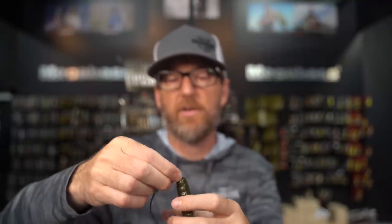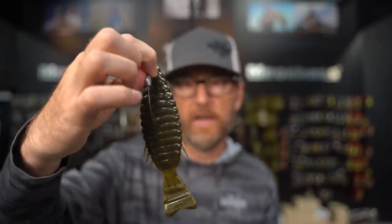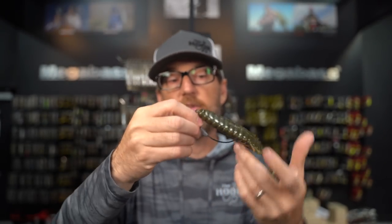Just happened to grab this one, but it doesn't matter. 7-aught or 8-aught works great. So there you have it, right? It's basically just a weighted swim bait, in essence. And you're gonna fish it the same way as the four pointed. You're gonna let it sink down to the bottom, let it lay down there, and give it some pretty good hard jerks or rips. Think of it almost like a fluke, and you want this thing to move and dart.